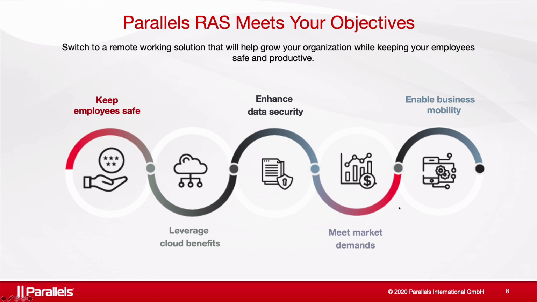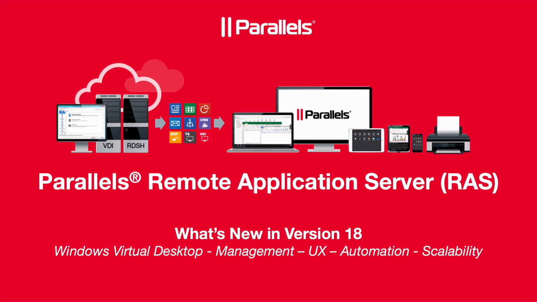And the main focus, or many of the areas we focused on in RAS version 18, was to reinforce security, cloud, and the demands our customer base has requested. So we have more than 100 new features coming in RAS version 18, and they are really important for that particular matter. With that being said, I would like to skip to what is coming. There are a few areas to talk about today: Windows Virtual Desktop is one, management, user experience, automation, and of course, scalability.